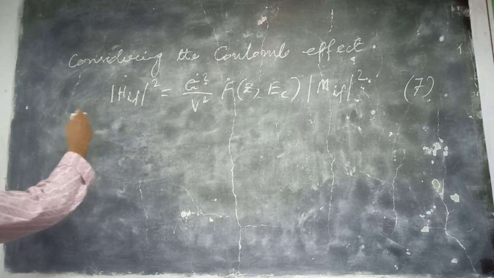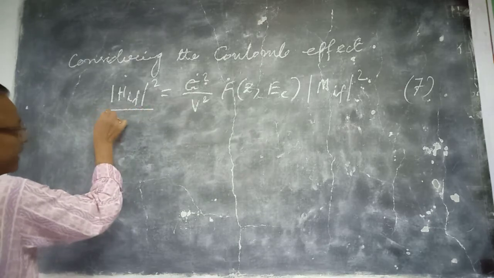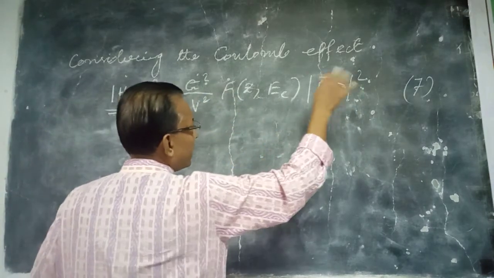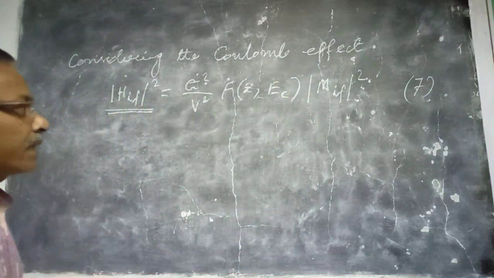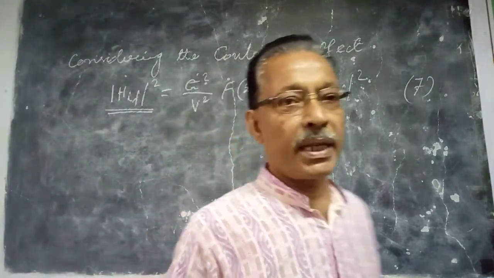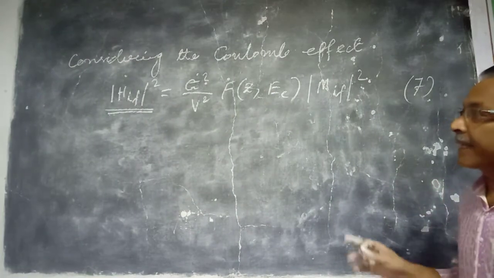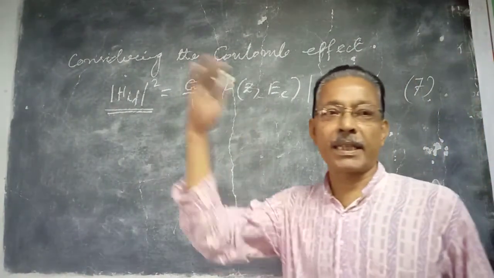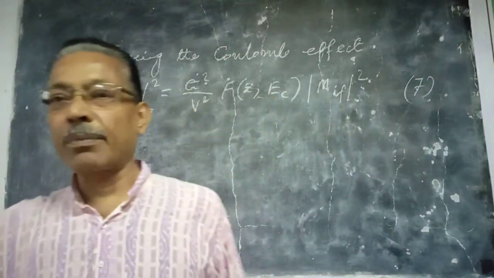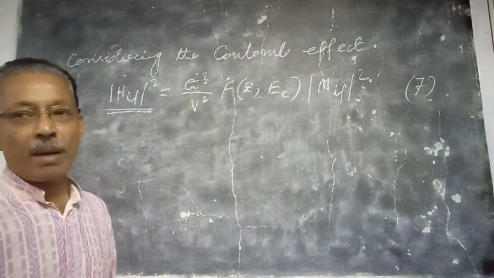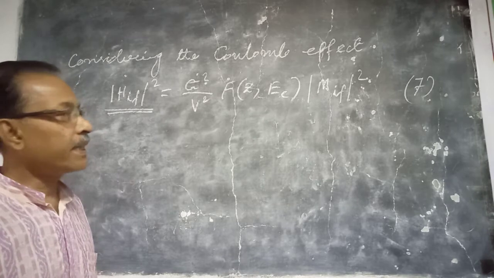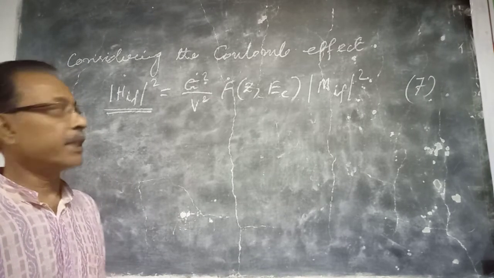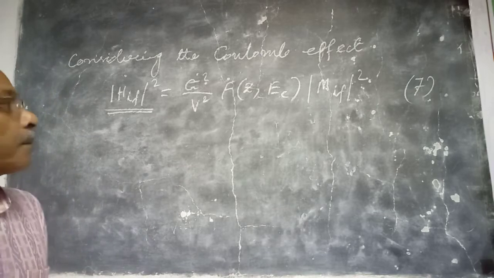Now, this thing is calculated by this one. That means you have to calculate this one if the nuclear structures of the parent and the daughter nuclei are known. Now the second thing involved is the number density of the final states, where the system goes after transition. So the number density of energy states, dN/dE0, which is involved in the decay constant lambda, we have to calculate.